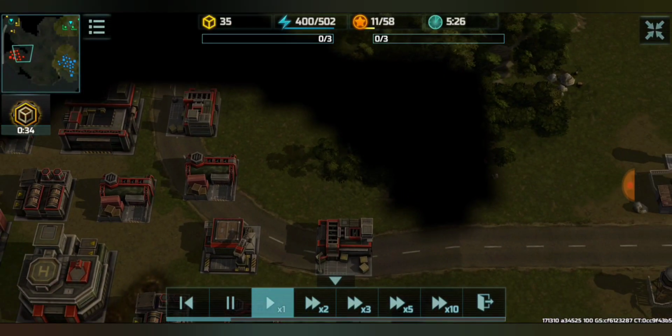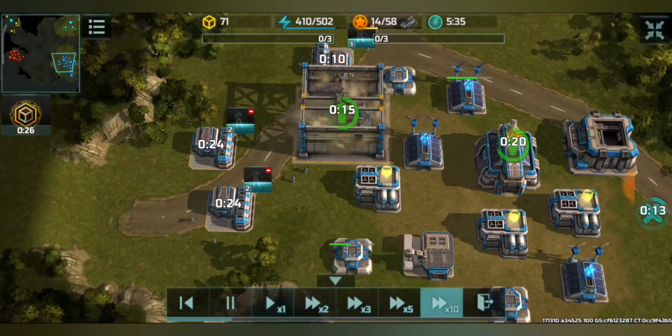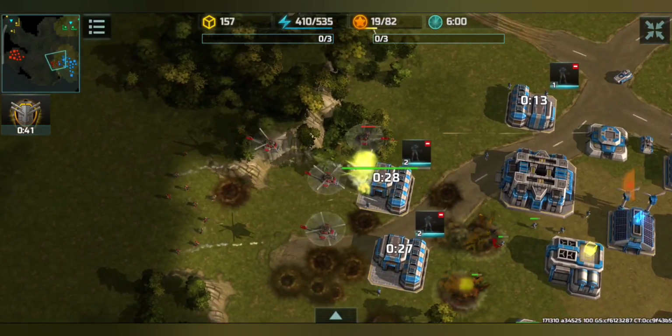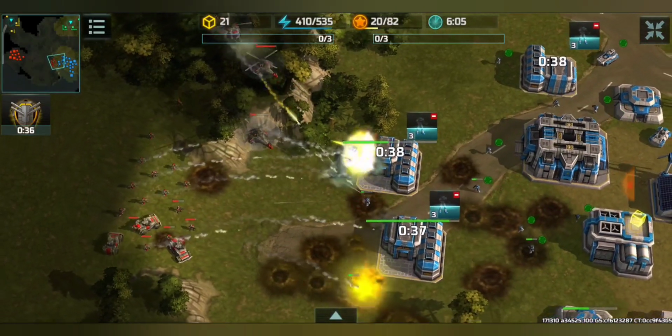I see grenadiers, armadillo, dragonfly, rush attacks. So that's all he's going to do. He's just going for a rush attack. That's why he has HQ level 2. Okay, now you see grenadiers here, and he has dragonflies and armadillos.